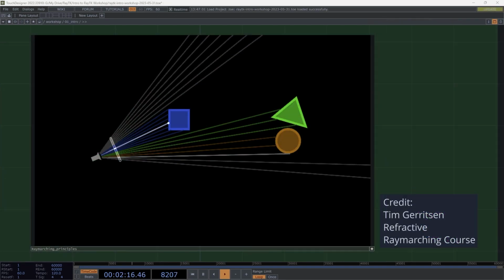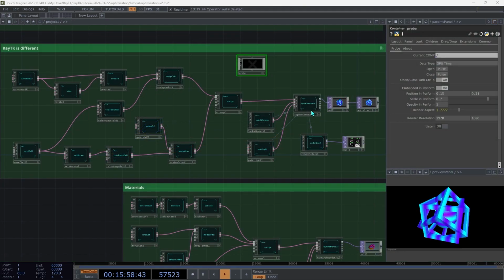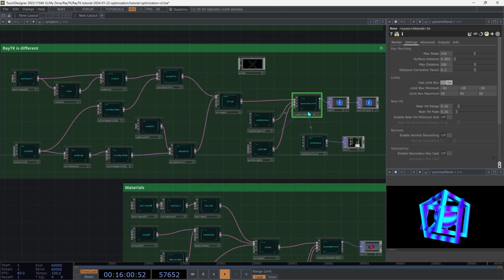By far, the most important factors are what I'm calling work multipliers. We mentioned earlier that when the renderer is doing its thing to render a pixel, it shoots a ray out into the space of the scene, stopping at a bunch of points along the way and checking the SDF at each one until it decides that it's hit a surface.